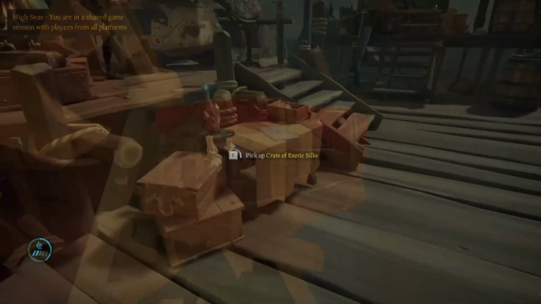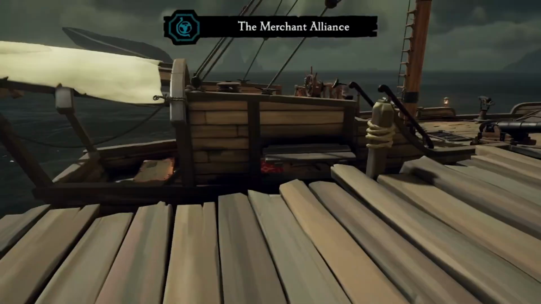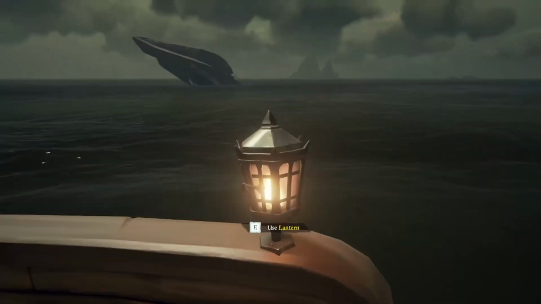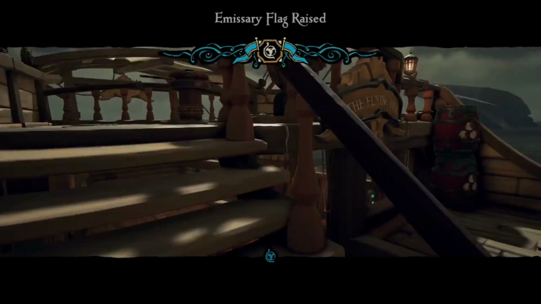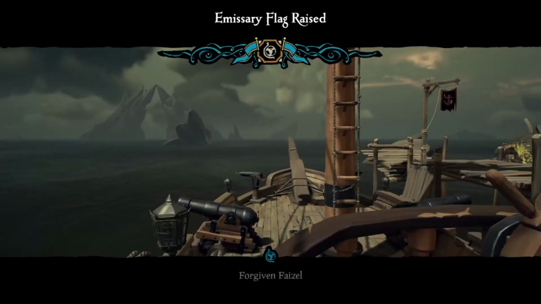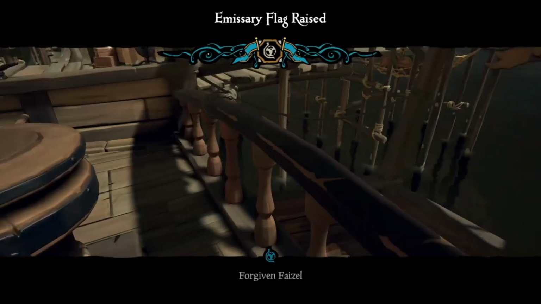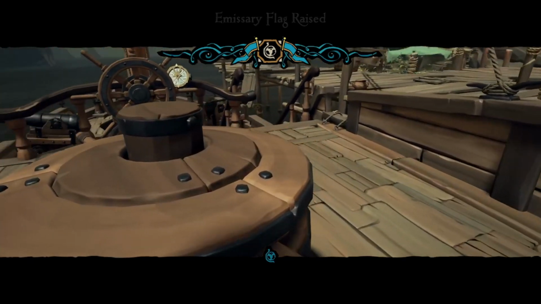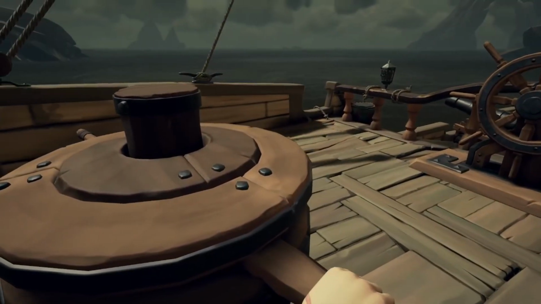In order to start this exploit, you are first going to want to put up your merchant emissary flag. If you want to make this way quicker and more efficient, go ahead and boost it to grade 4 or 5 by doing quests, as this exploit doesn't give a ton of emissary value, so do that beforehand. That way, if you want to sell for more, or you need to sell real quick because somebody's coming after you or you have to go, you can just do that. You won't have to worry about it.